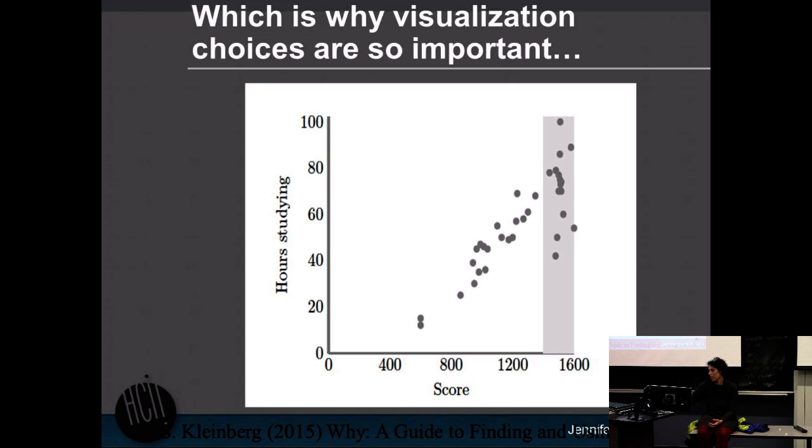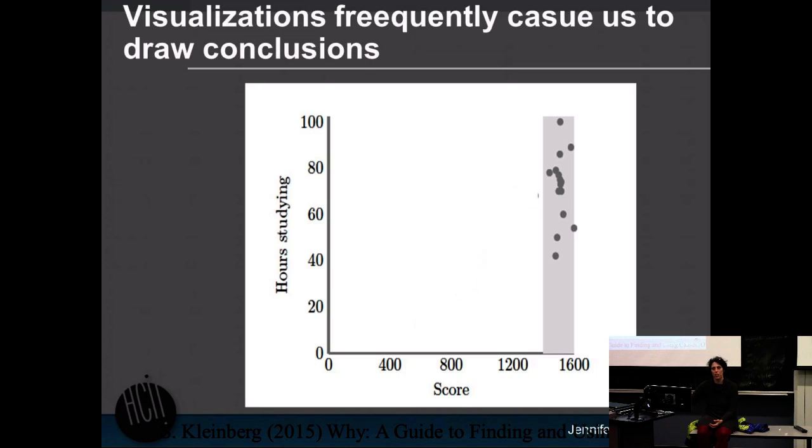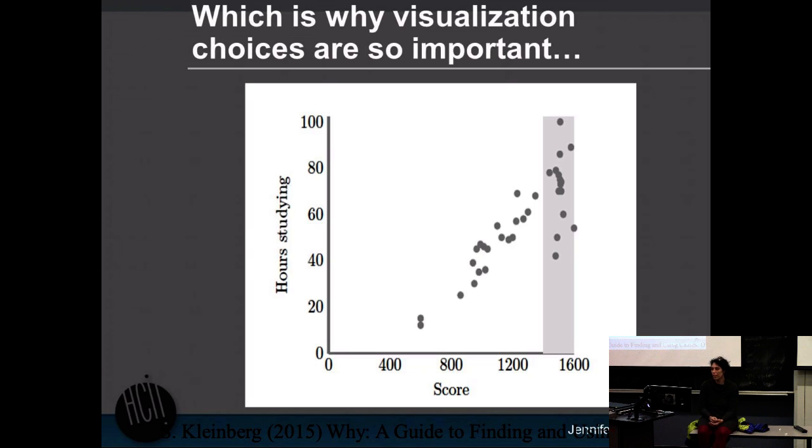Another thing that I would have said from this version is it's not clear that how much you study has much impact on how you do. But when you look at the whole picture, it suddenly seems as though, especially for students who don't have as easy a time with this exam, that studying does make a big difference, right? So this gets back to the fact that choosing the right visualization alone doesn't allow you to draw the right conclusions. The sample in this case had a big impact as well.